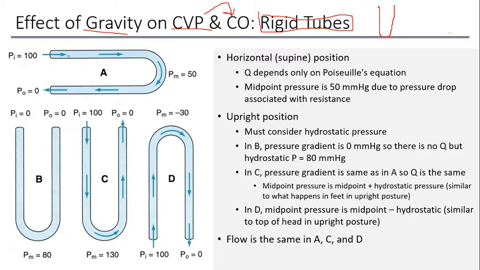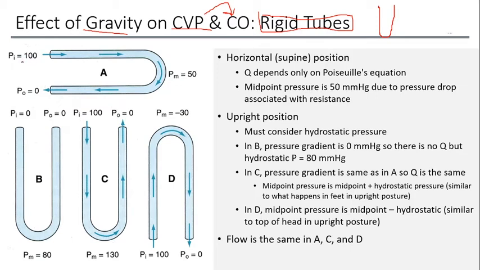So the shape is kind of accurate as far as if we're talking about blood flow, especially to the lower parts of our body. So you kind of get a reference of the entire blood flow here, right? So let's say we have this rigid tubing, so the diameter is not going to change. The flow of blood is going to depend on the elements of the Poiseuille equation, right? The differences in pressure, the viscosity, and then the length of the vessel, right?